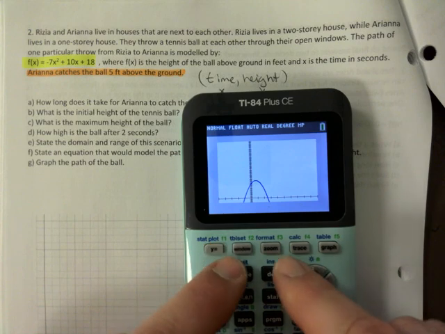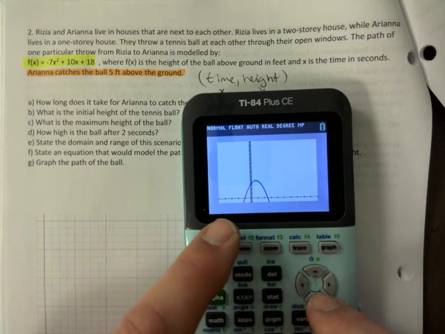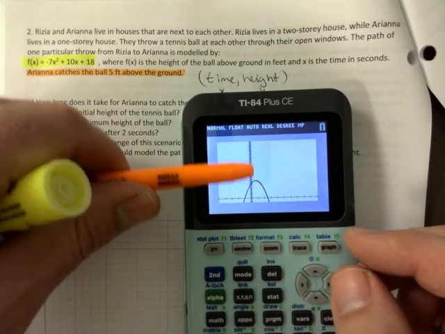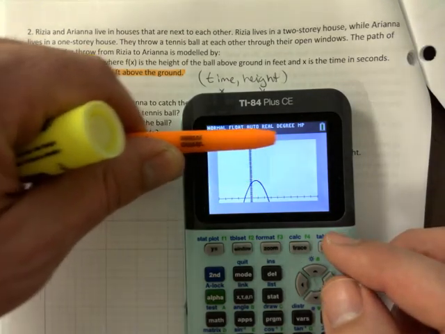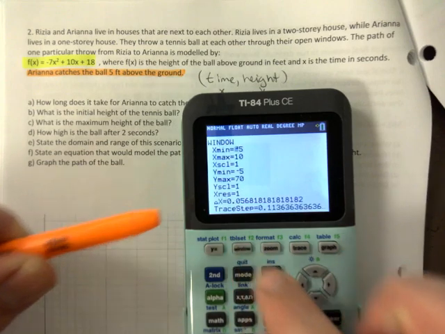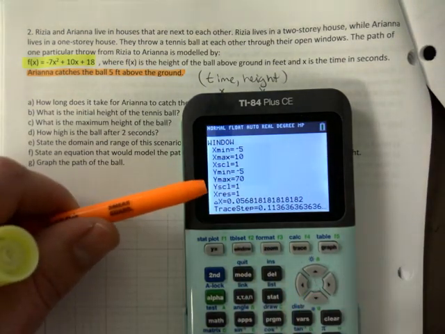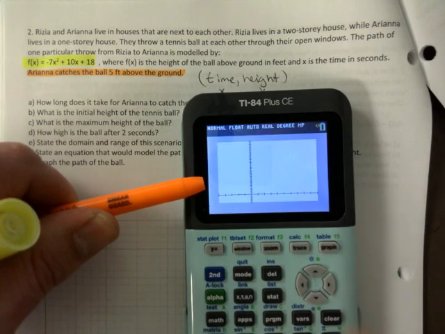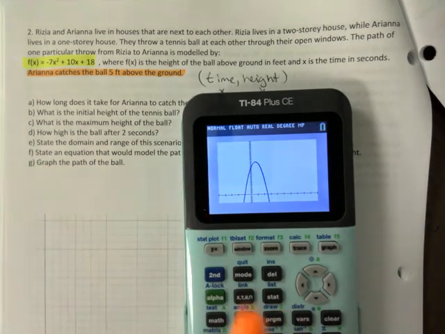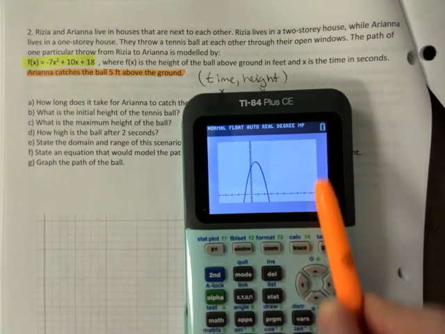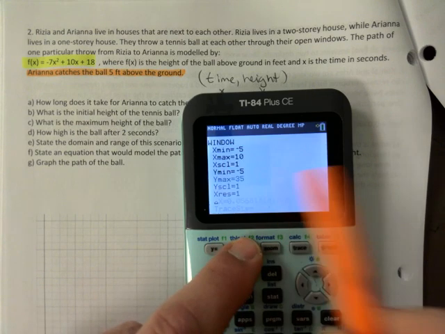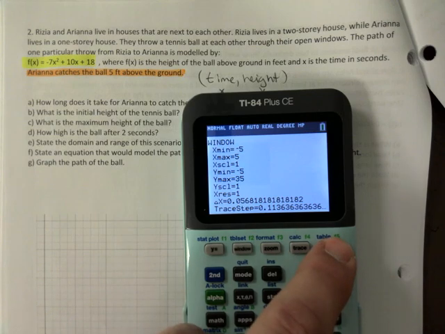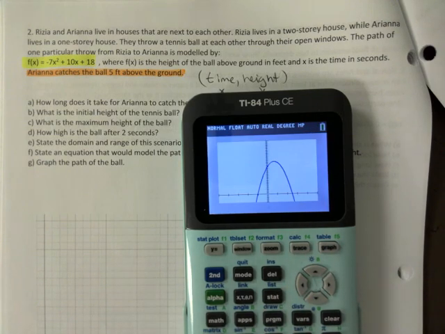My window is not really good. So that's one thing you need to play with. If I see that there's a lot of space between the Y max and my graph, I reduce my Y max. So whatever it is, if it's 70, I'm going to go half of that. Try it again. There's still a lot of space between the X max and my graph, so I'm going to reduce my X max to 5, which is probably going to be, oh, it's still good.